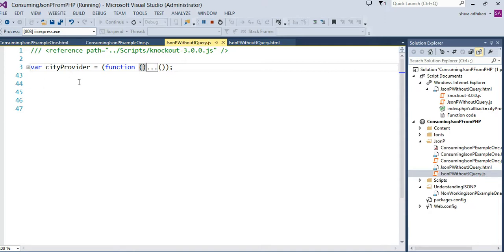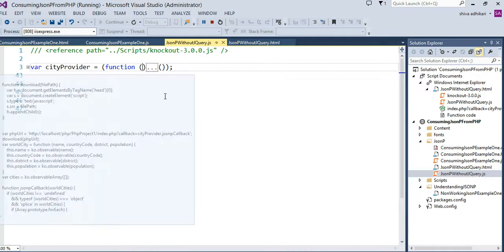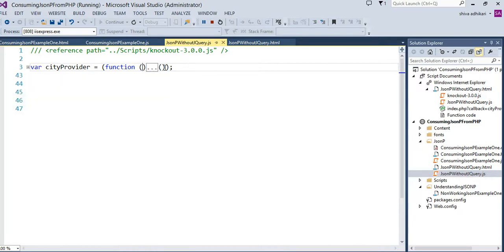Basically all I have here is a function. This function doesn't take any parameter, and a bunch of things is done right here inside it, and then it gets invoked right away. This is called a self-executing anonymous function, or whatever people call it, IIFE or whatever. So you got the idea.